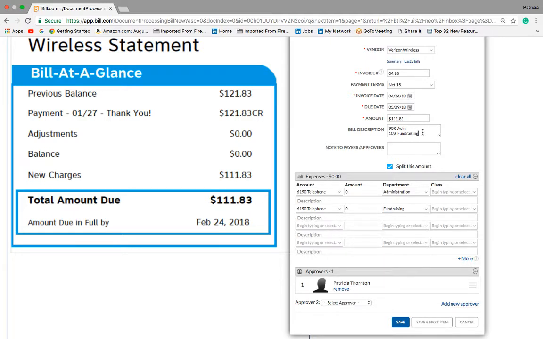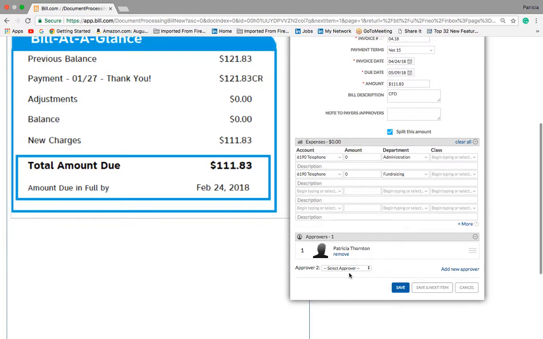Now, because the CFO office, all the furniture is starting out in the CFO's office, I can use that as my header for my bill description. This header will apply to all the line item detail. These descriptions will just be in the GL details on the back end of the header description.